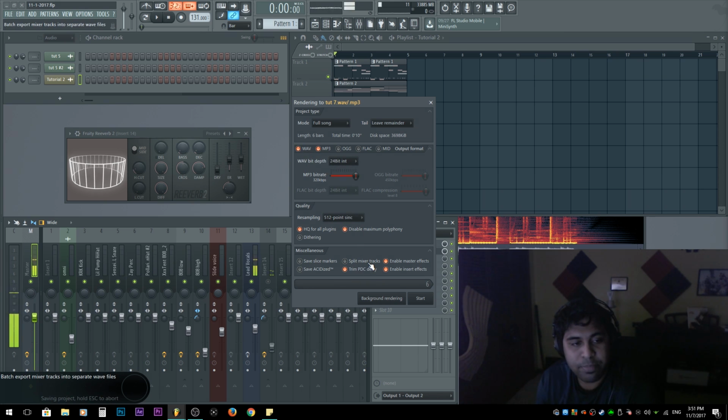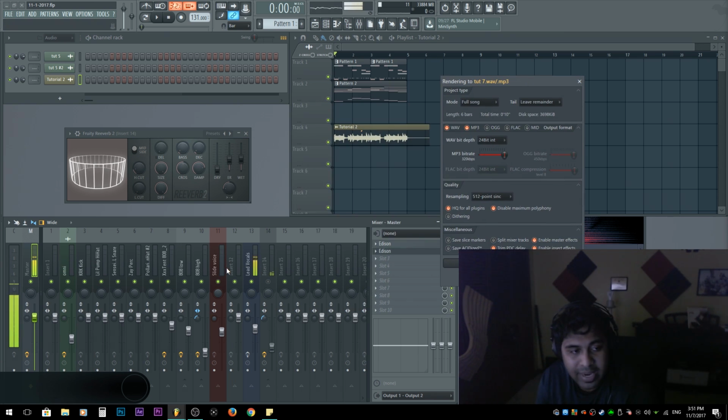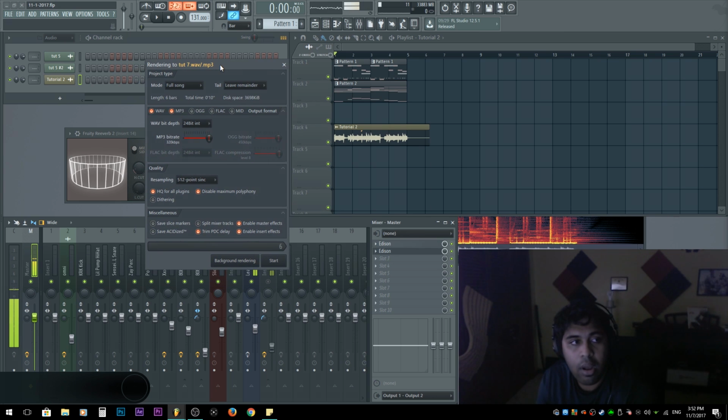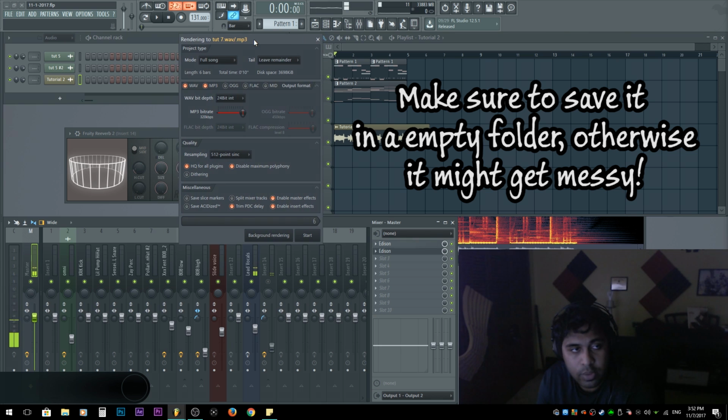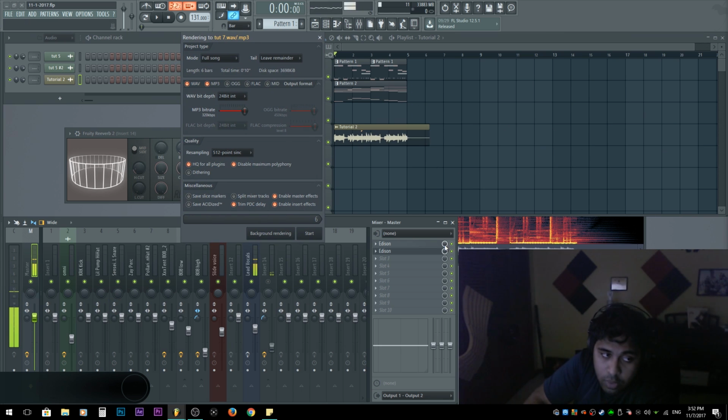Split mixer tracks has to do with when you're using a WAV file. If I were to select split mixer tracks, notice the disk space will be ginormous. It went from a 4-digit number to a 6-digit number. Just know it's splitting all these sounds here into individual tracks. So we would have around 11, 12, 13, 14, 15 different track files. This is something used for sending stems or split tracks over, whichever one you want to call it, so people could mix and master and work with the sounds.